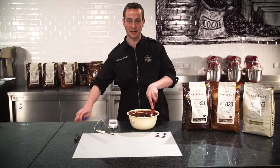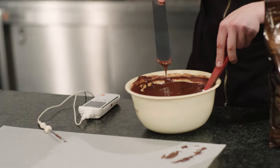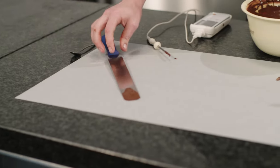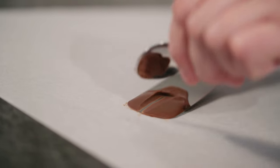We're going to do another test with a palette knife, just to be safe. We're going to leave the palette knife on the marble top for about a minute and then it should be hard and crystallized. So one minute later, as you can see, the chocolate is completely crystallized — it's nice and hard, but it needs another 12 hours to crystallize completely.